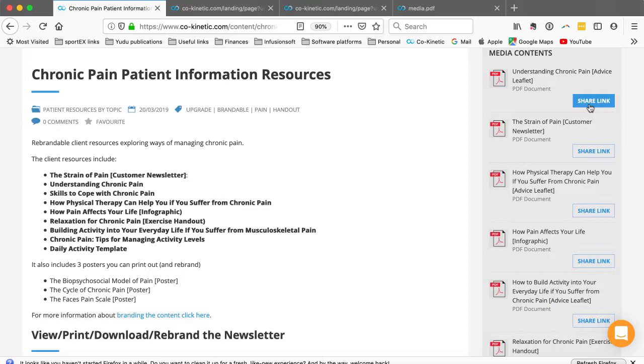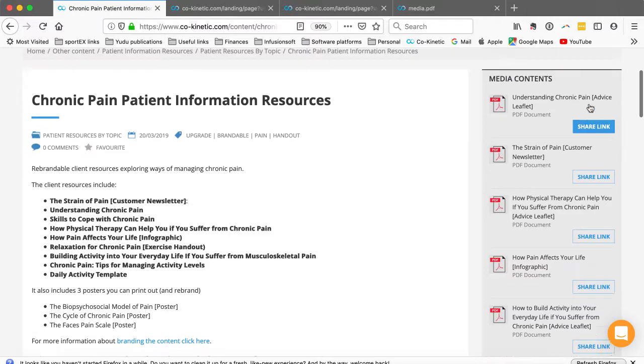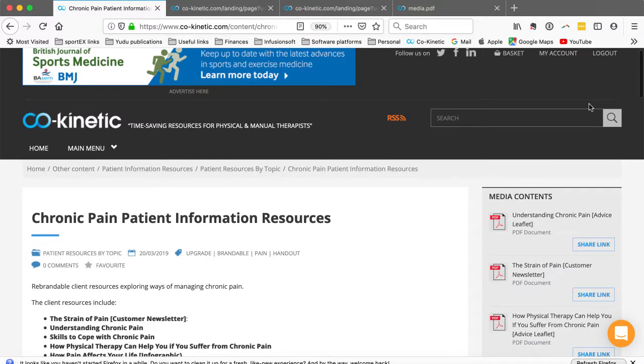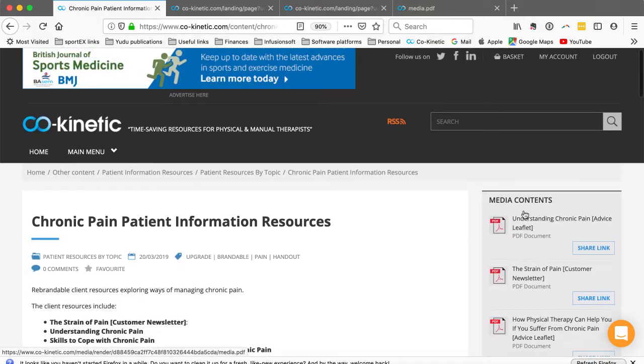And as I say, all of these, if you have the branding upgrade, will include all of your branding, and it's a great way to nurture relationships with new prospects, people who don't know you. It's a great way to wow your existing customers by giving them these leaflets, printing them out for them, and or sending them to them as a link. And it is also a great way to promote yourself locally if you print these out and distribute them in local businesses and places where people are likely to find them useful.